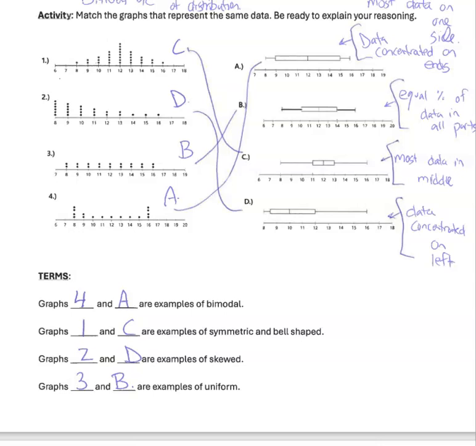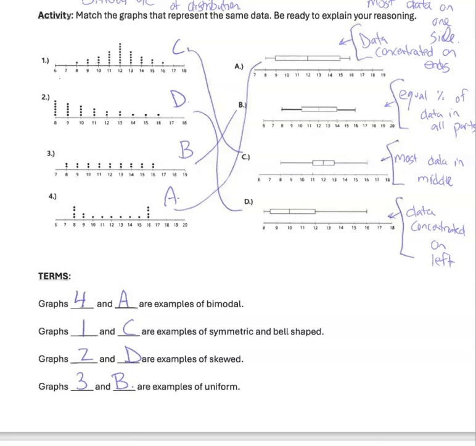And the next one is skewed. So the one that is skewed, either left or right, would be numbers 2 and D. Now, the only confusing part about this is that if you looked at number 2, you'd think it was skewed left because most of the data is on the left, but it's actually skewed right. The way that the stats teacher explained it to me is that if you had a bell shape and you grabbed the right tail and pulled it all the way to the right, you're skewing it to the right, so the tail points in the direction that you are skewing it. So number 2 is actually skewed right, not left.